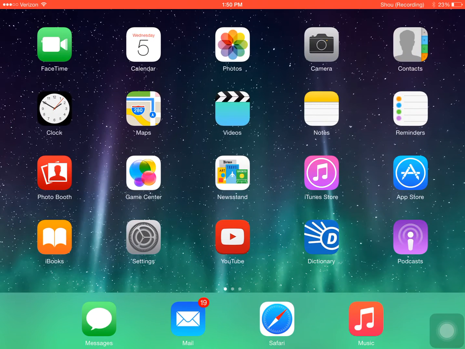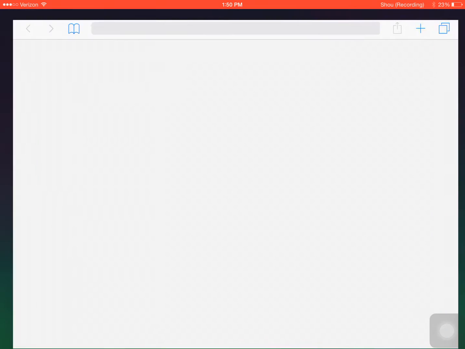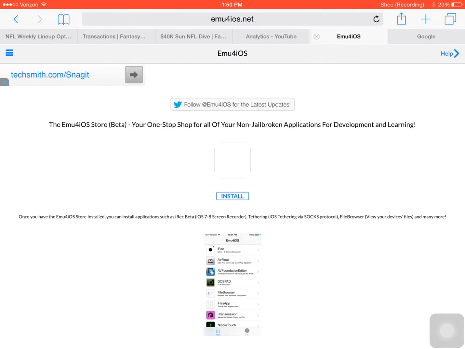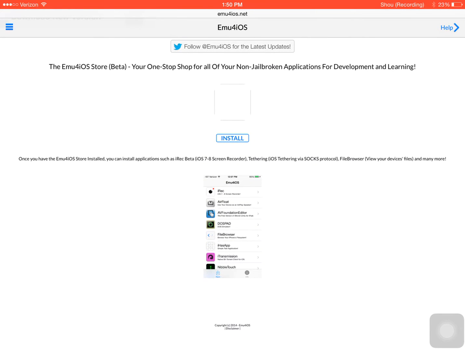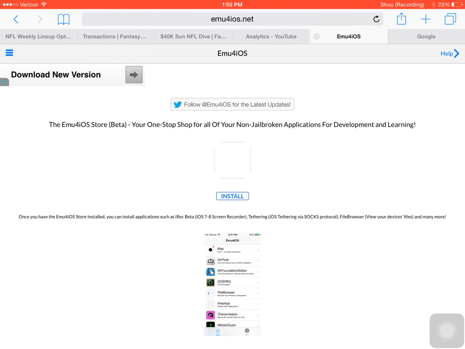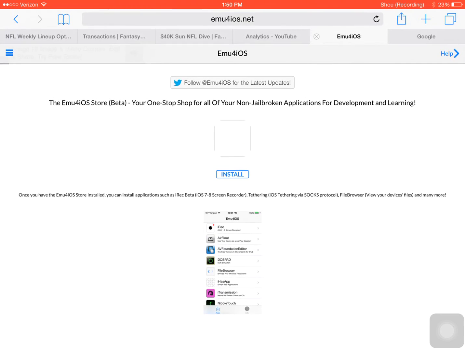But basically, first off, go and click on the link down in the description. It's going to take you to a screen like this. Now obviously you want to do this on your phone or your iPad, whatever you are going to be recording off of. But actually, before this screen, there will be another screen that has a big blue link on it in the middle of the screen. So just go ahead and click on that. Then it will take you to this page right here like I have. And as you see in the middle, there's that blue install button. Go ahead and click on that.